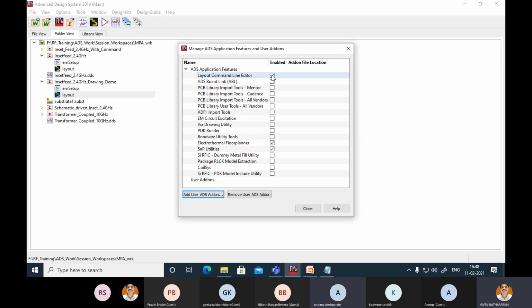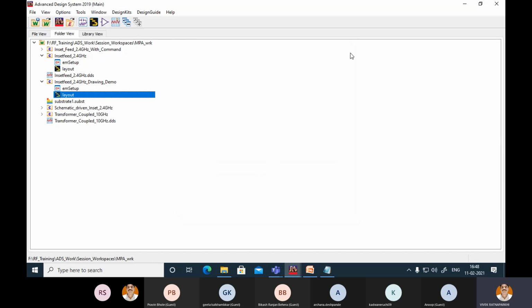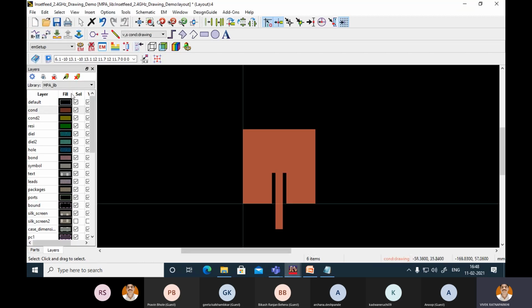It may be unchecked in your case. So just check this and click OK. So ADS may ask you to restart for a while. So restart your ADS, and when you restart it and come to the layout, then this command line editor window will appear there.